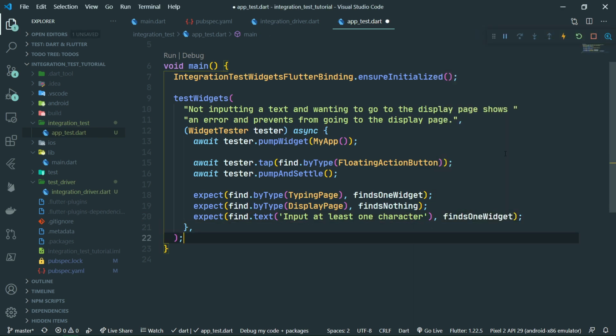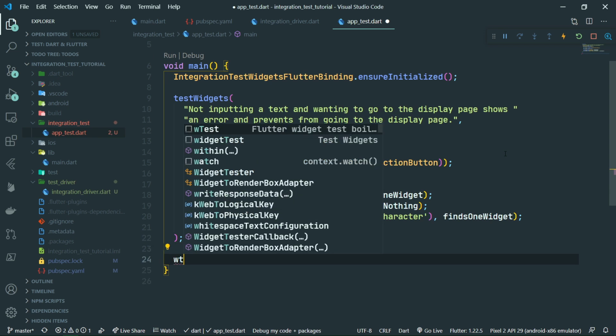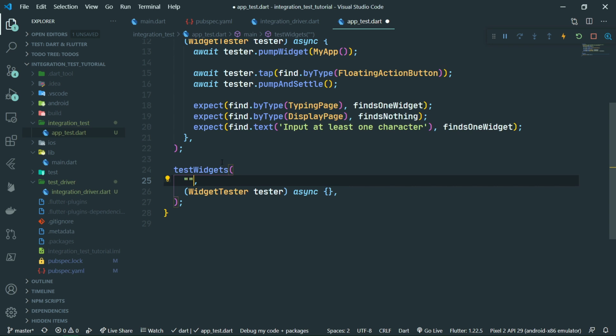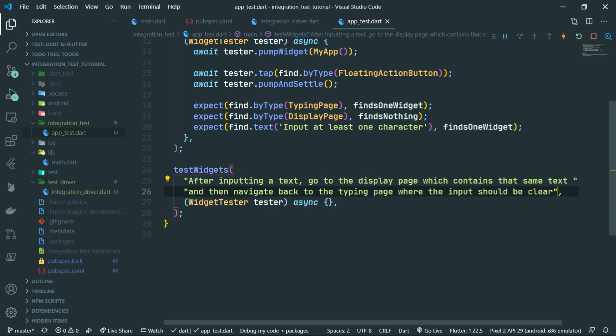So let's again write testWidgets. I actually have a shortcut for it, so WT like that. And now the description will be: after inputting a text, go to the display page which contains that same text, and then navigate back to the typing page where the input should be clear.